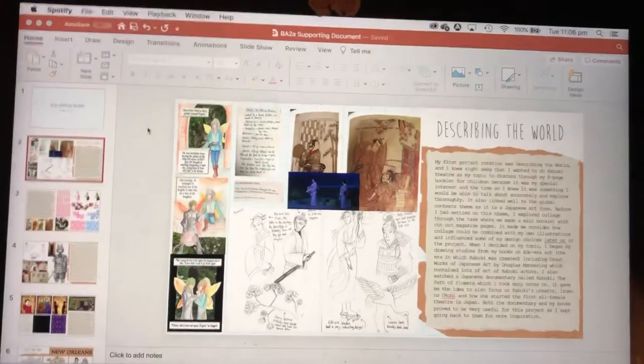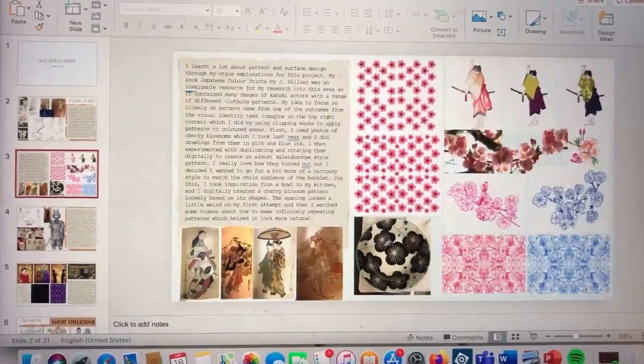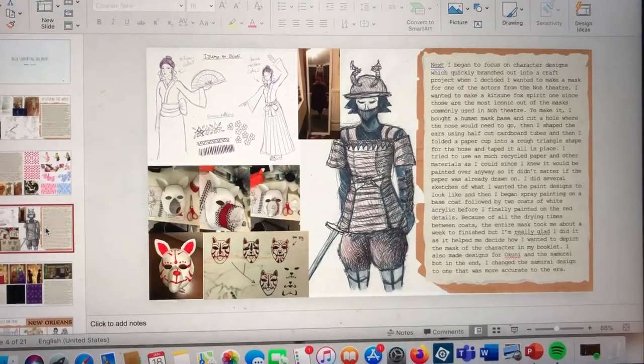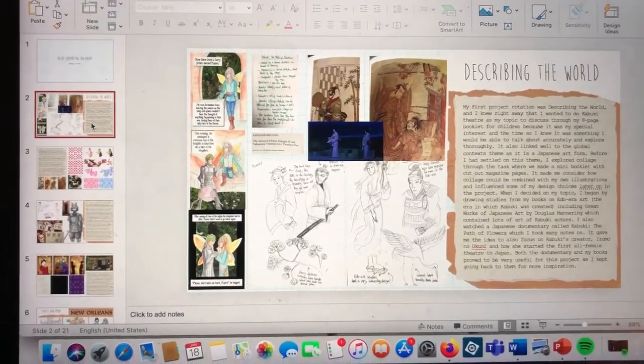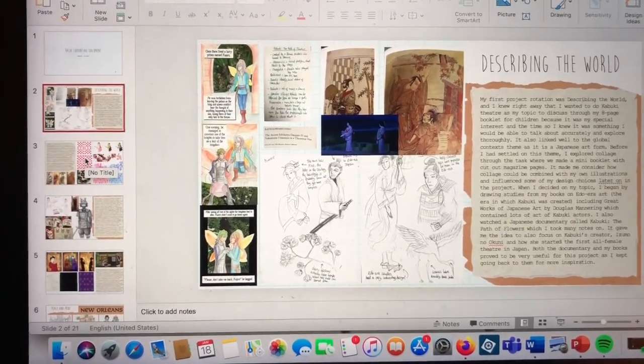Hey guys, it's now about 2:30. We just got back from our illustration class and from town. We've only been out for half the day, but I get very tired very quickly, so I'm probably going to take a break and then later I'll work on my supporting document. So it's now just gone 11, I'm about to head to bed in a bit, but I've been working on my supporting document, which is basically a review of all the work that we've done for each project. And tomorrow I'm very excited because we're going to see the owls, which is going to be very fun. So yeah, I'll see you guys tomorrow.